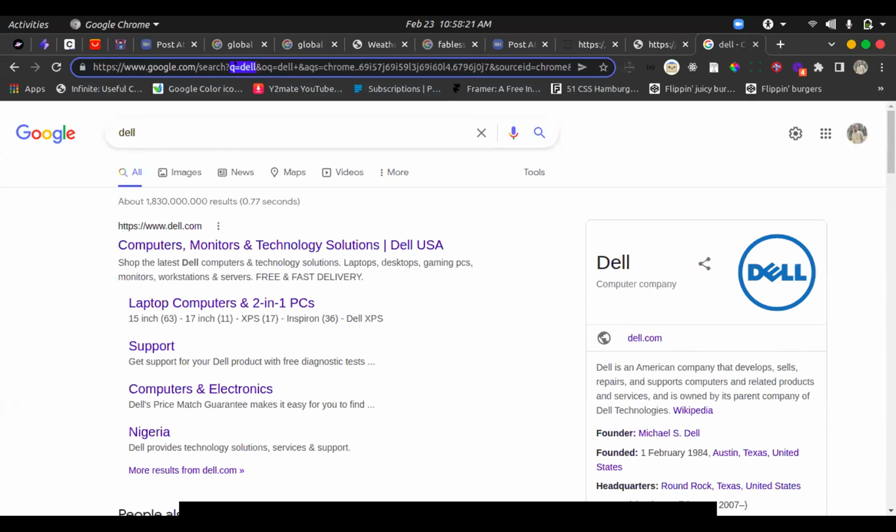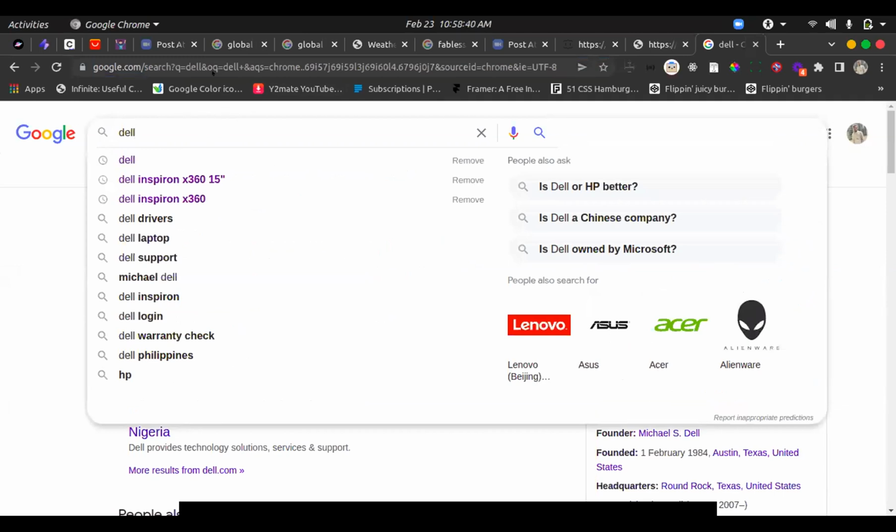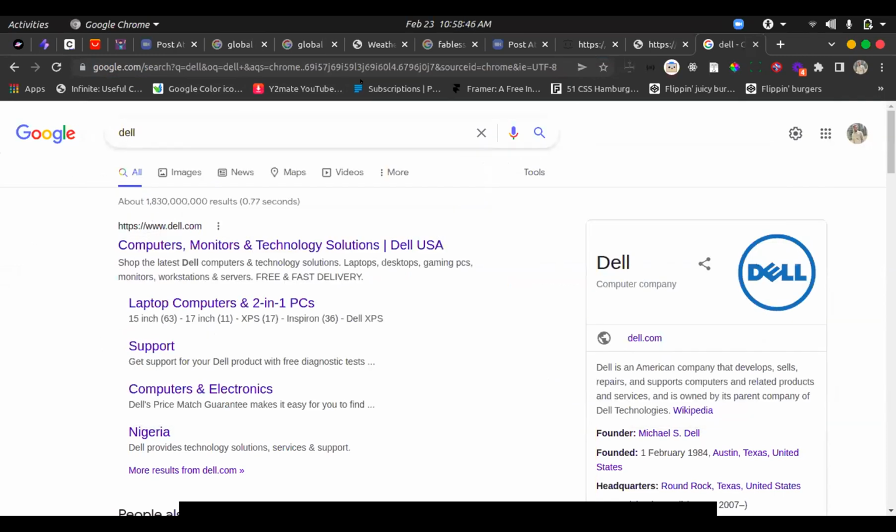Q is for you to be able to query almost all APIs. When you see this question mark sign and Q equal to, whatever is after that equal to is what you want to search for, right? Now you can see in my Q you have Dell, and this is Dell here that I am searching. So essentially what Google API does is take the value that you are putting inside of this input field, and they're also putting it inside of their API. That's going to generate your search for you. So that's essentially what you do.